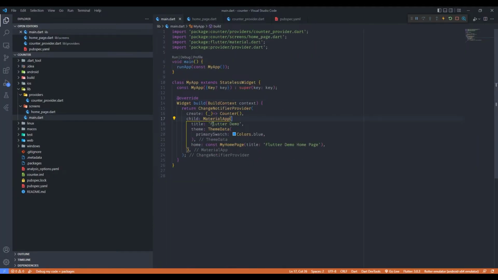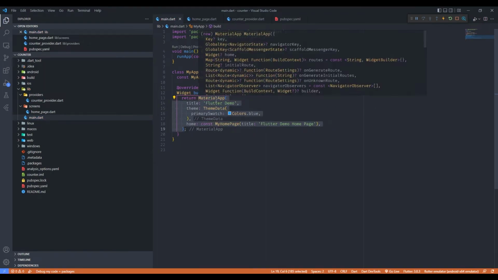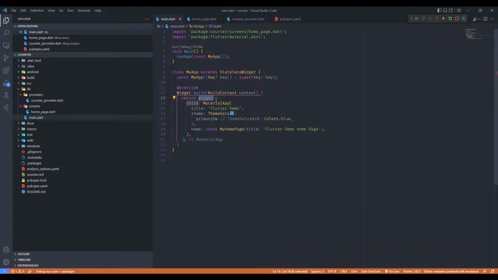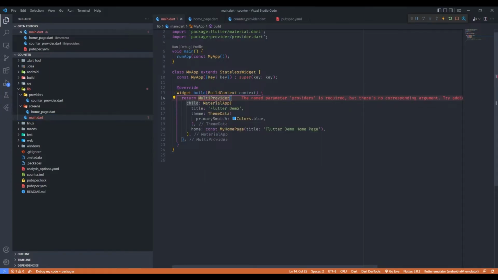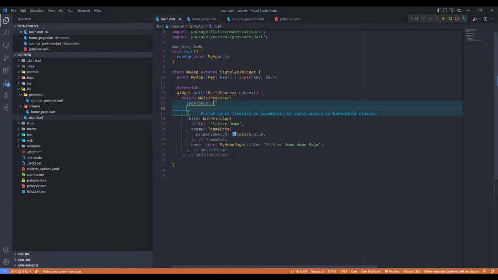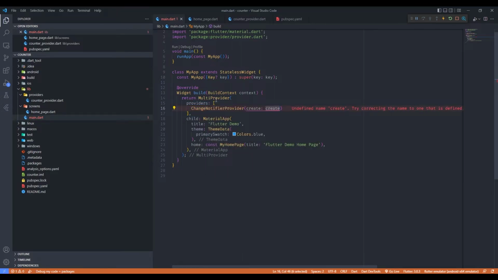In most cases, you may need to have multiple providers. So to do that, in place of ChangeNotifierProvider here, I'll type in MultiProvider. This has access to the providers, and we can type in ChangeNotifierProvider here.